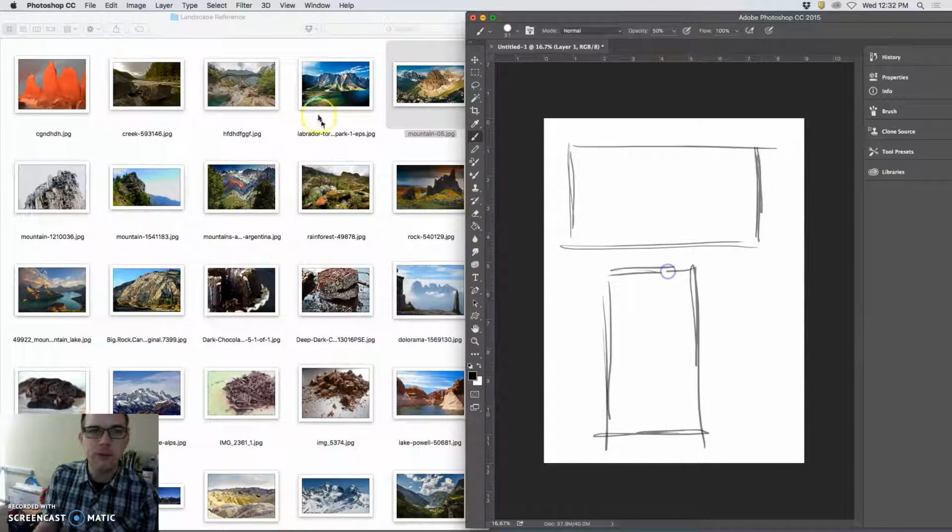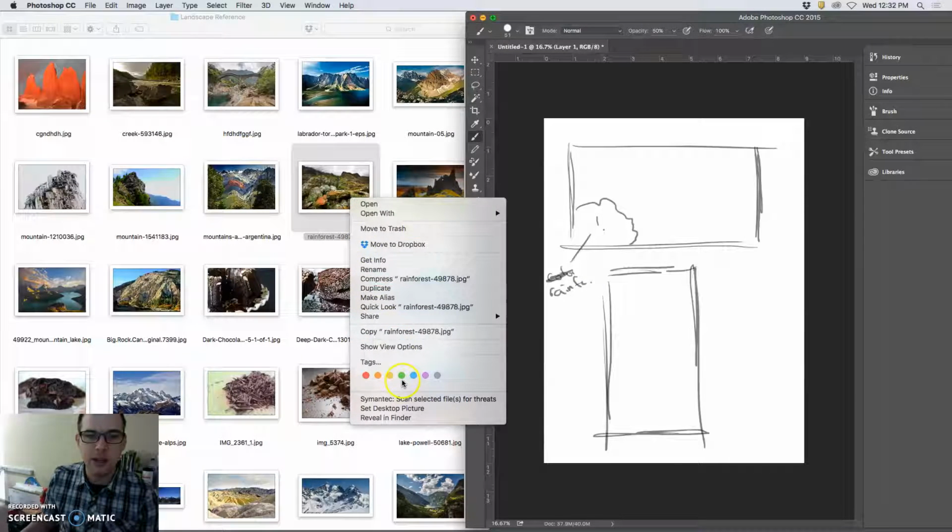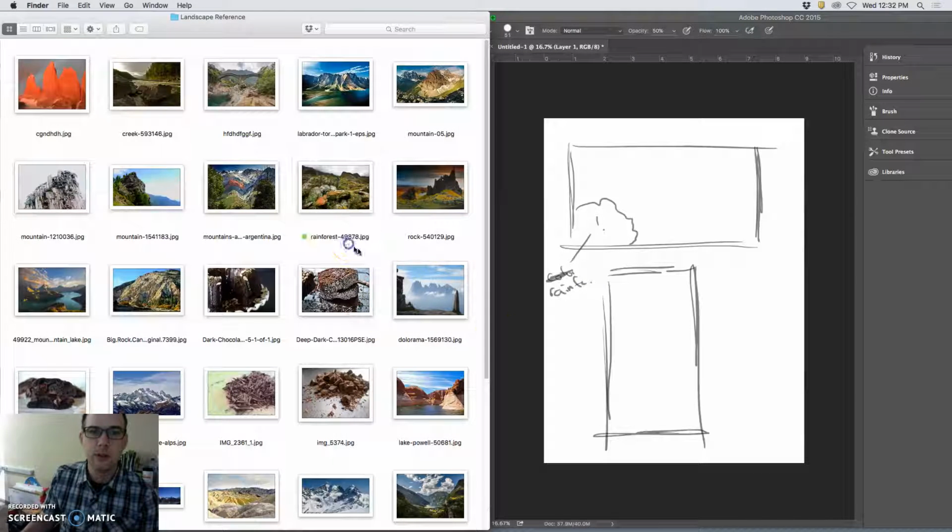And now I have to kind of envision, how can these elements fit together like puzzle pieces? I know I want this. So maybe that starts right in the corner right here. And I'll call this, colored rocks. It's actually called rainforest there, so I can say rainforest. And if I know I just want to use it, I might even give it a color. So make that one green. It's good to go.